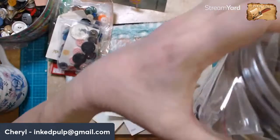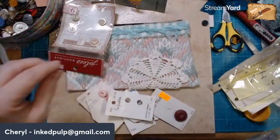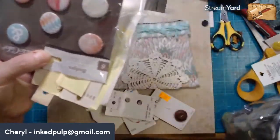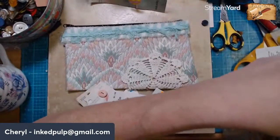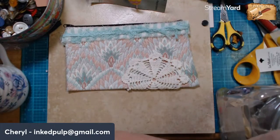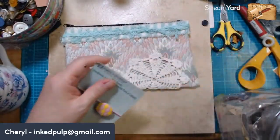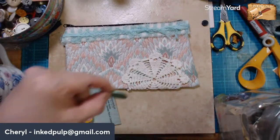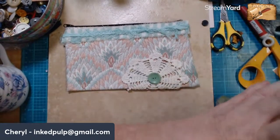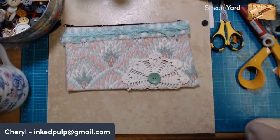These are all kind of neutrals — nothing in there, nothing in there. I do still have that green one, and I like that it has a unique shape. Now what did I do with it? Oh my lordy, lordy — there it is. I have got so many buttons, it's just not even funny. Hang on, I have one more place I can look. I do like that green one, too.